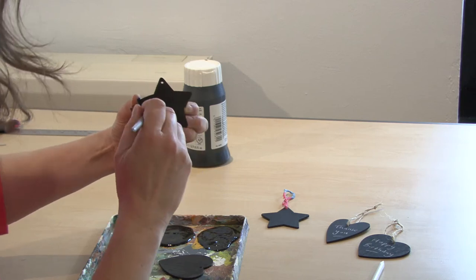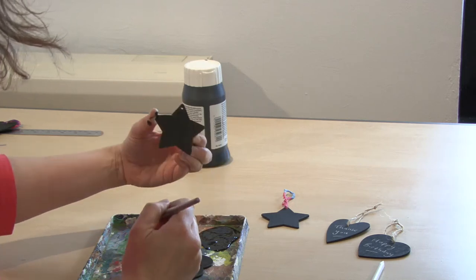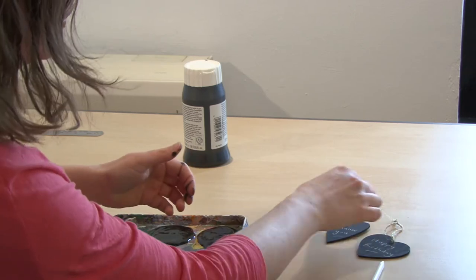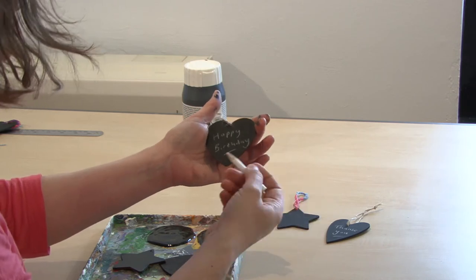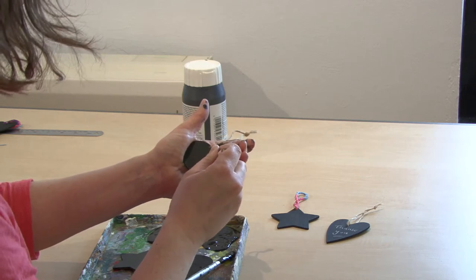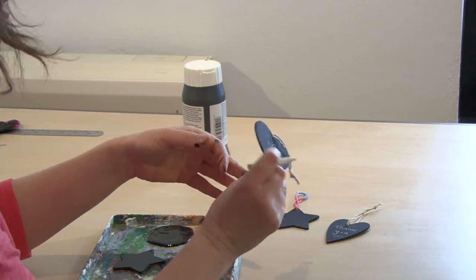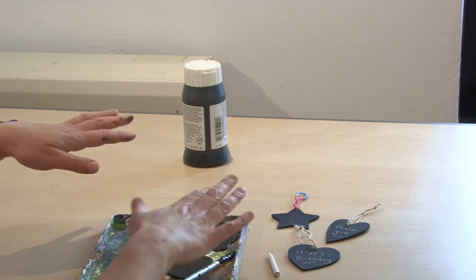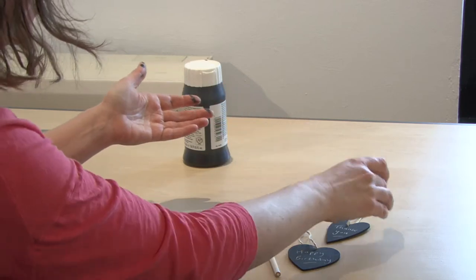If you don't have any paint, you could use a black permanent marker or black felt tips. Just anything that will give a nice matte background, which you can then write on with chalk. This is like a chalk pencil, and you can see it just works really well. The gift tags can be reused. And then I'll leave these to dry and then work on making a decorative lanyard or threading through some jute.